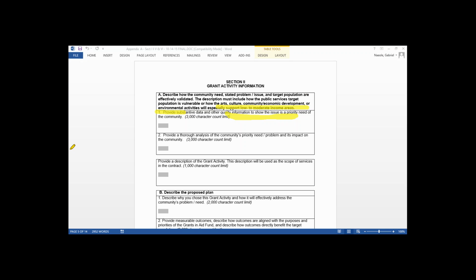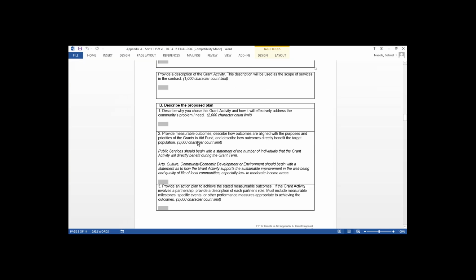All right, let's move along. Let me erase the drawings and change the tool. Section B is pretty straightforward. We do ask that in B2, when you fill this out, in the first sentence, we really want to know how many people you are going to help.